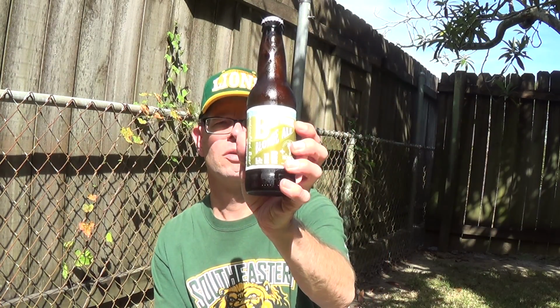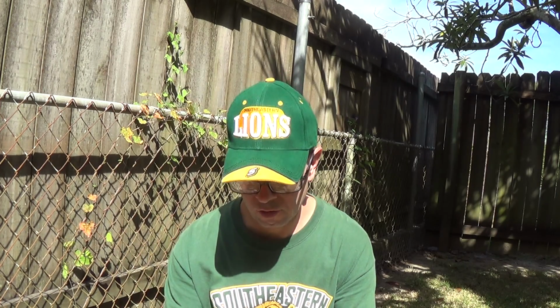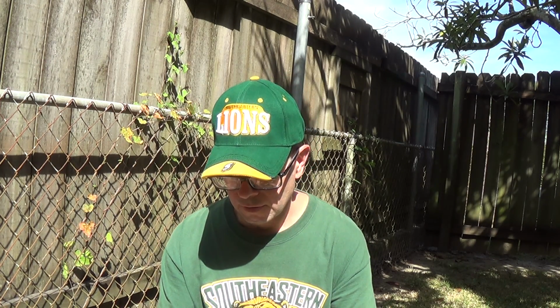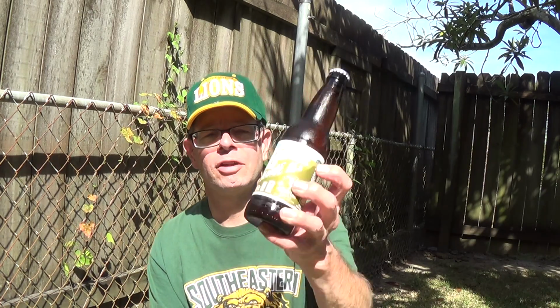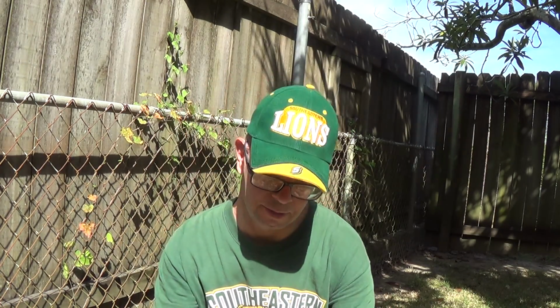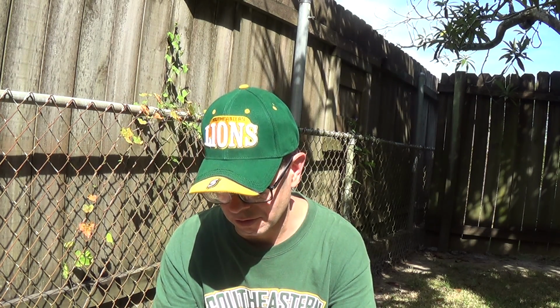Louisiana Beer Reviews looks at Batture Blonde Ale from Second Line Brewing Company in Mid-City, New Orleans, established way back in 2014. This is 5.2% alcohol, has 11 international bitterness units right there on the label, guys. And they're showing Mid-City on a map of New Orleans, or a lot of New Orleans.